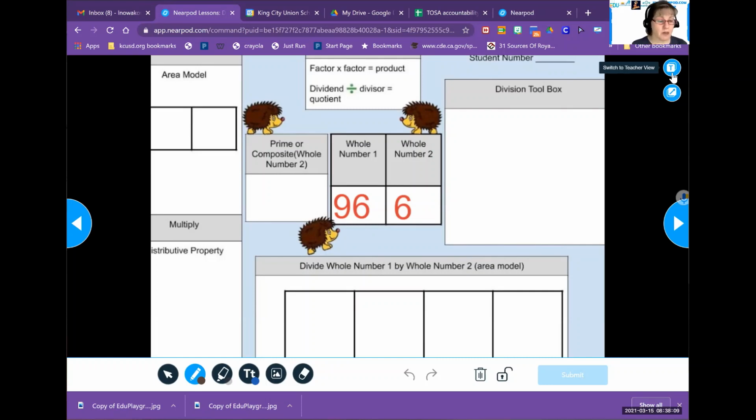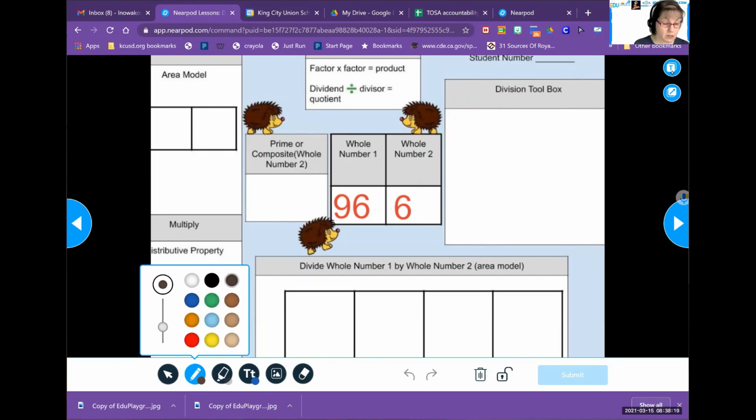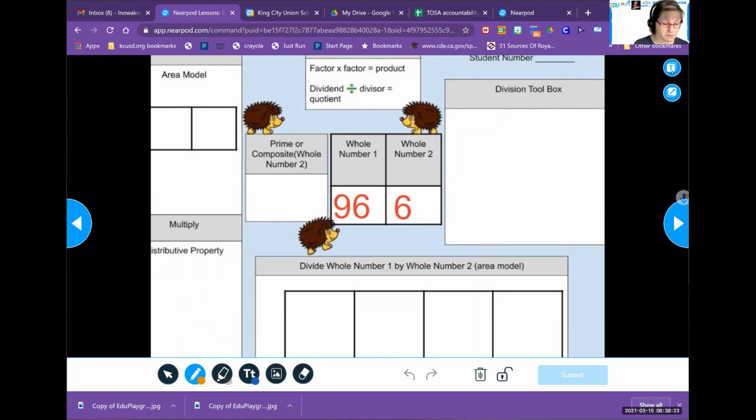So you see we have the area model. It kind of got cut off on the end, but we have the area model and the distributive property so that they can see how they go together and how they connect. If you were my students, I would have you walking through this and I would say, okay, the only thing that I changed on the rep is whole number 1 and whole number 2. The students are doing everything else, which is quite brilliant.